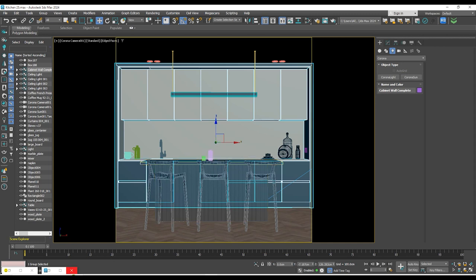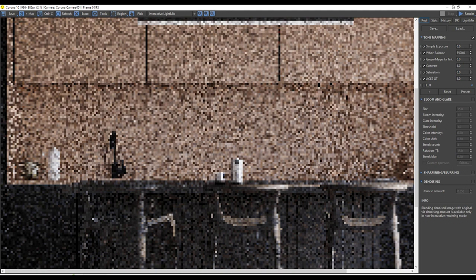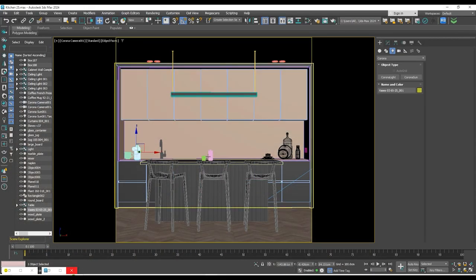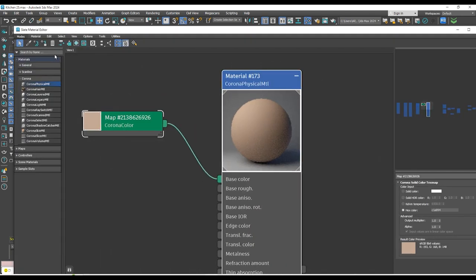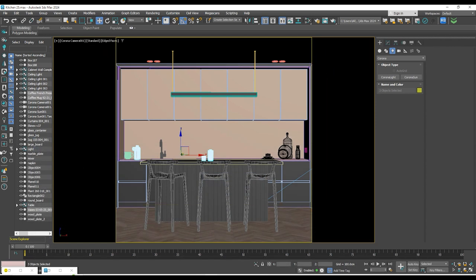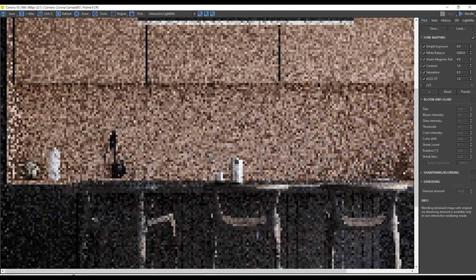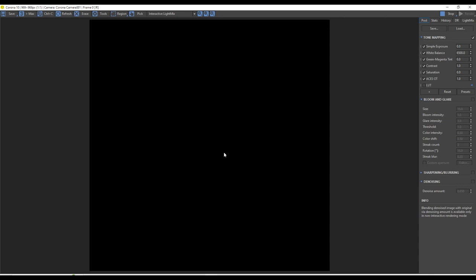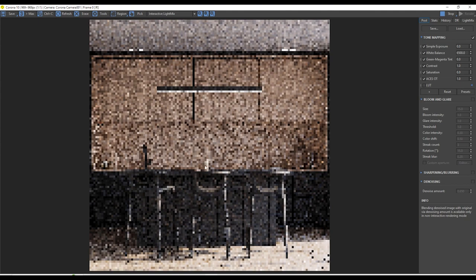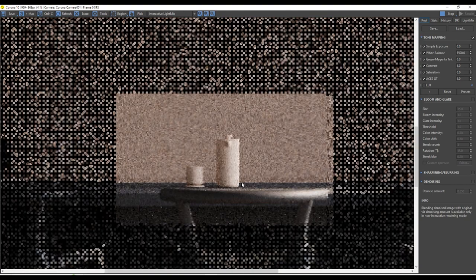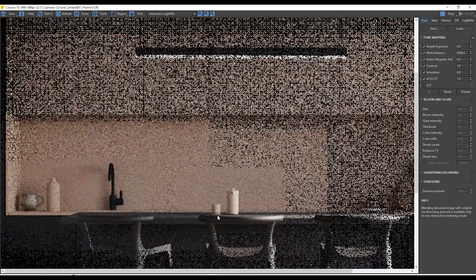And yeah, you could see that these two guys were taking too much attention. So what I'm going to do, I am going to select this, and this, and make them the same color we have on the cabinets. So it doesn't pop too much, it doesn't take that much attention, and it actually merges with the overall scene. Let's see how it goes. Yeah, here you see, looks really good. And if we zoom in this area, this also looks really good. And the faucet looks really cool.